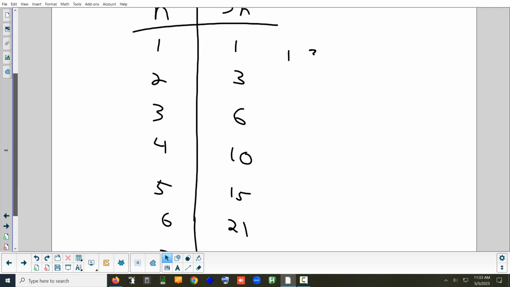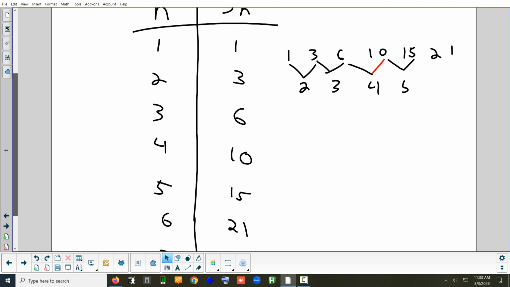Let's write down 1, 3, 6, 10, 15, 21. That's enough. I want you to find what's called differences. What's 3 minus 1? 2. And 6 minus 3? 3. 10 minus 6 is 4. That's 5. 6. Okay, now I want to do it one more time. Let's find the differences again. This time you're going to get a row of all what?